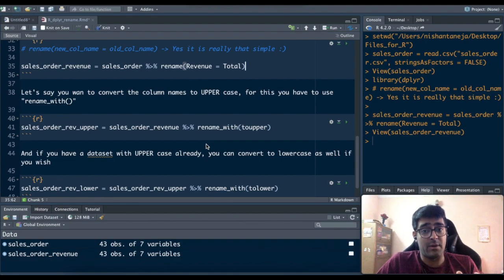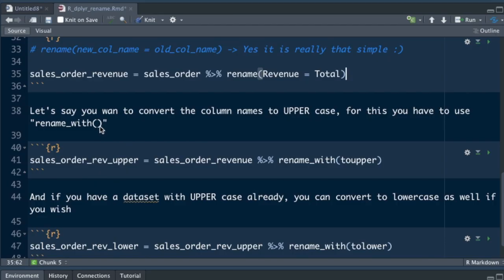You would first like to make sure that they are consistent throughout, either in uppercase or in lowercase, and then probably rename them, right? To do that, there is a rename function as well, but it has a with attached to it. So it's called rename_with, and the conditions you can put inside this bracket are toupper or tolower.